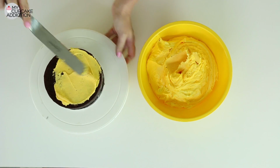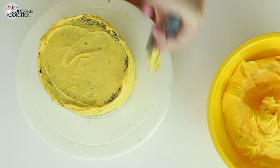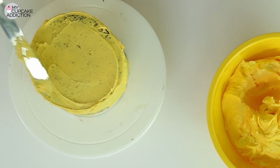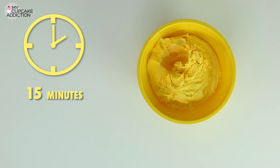Start with a nice thin crumb coat. So expect this coat of buttercream to get quite dirty. It's gonna pick up all of your chocolate cake crumbs and all of that ganache around the outside edges. Once you're happy that you've coated it and caught all of your crumbs, put it back in the fridge or the freezer for about 15 minutes just to let that first coat set.